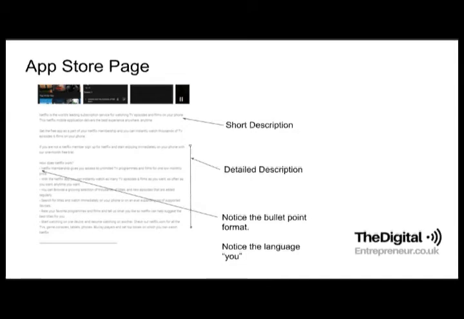Expand the description on the product page, and you'll see a detailed description. So this is more detail about your app, why people should buy it, what the main features are. And really there's a common standard across all good App Store pages, is that they have very short sentences. Look at the bullet point format and notice the language they use. They talk about you, they put in the user's context, so they connect to the text straight away.